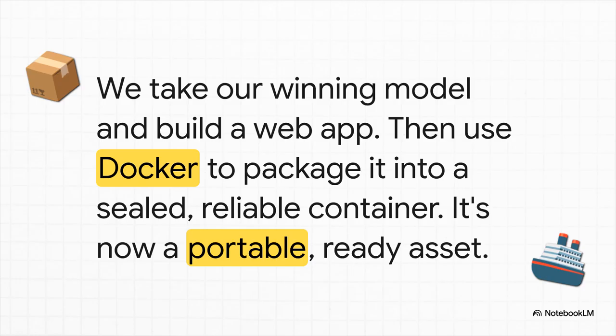Now that we have our champion model, we wrap a simple web application around it. And then, to make sure it's ready for the big leagues, we use Docker to package the whole thing up, the app, the model, everything, into that sealed, reliable shipping container. At this point, we have a single portable asset that's officially ready for production.